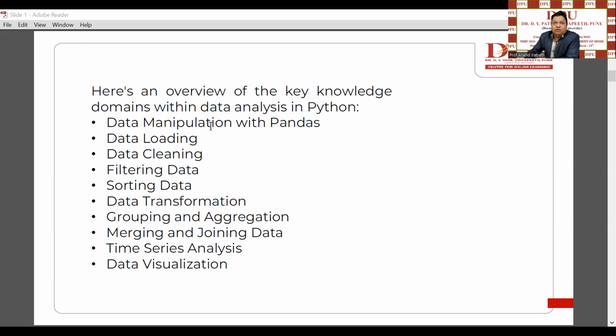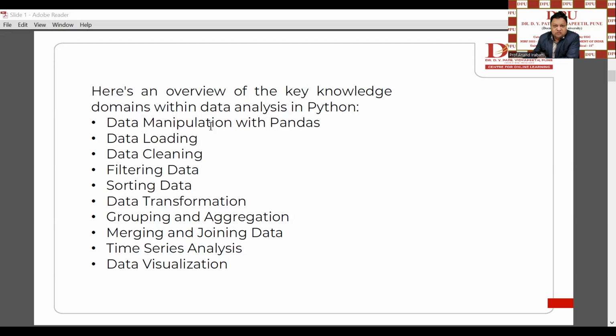So basically, if you want to do data analysis in Python, you must know how to create a data frame, which we do with the pandas library. So here we use the pandas library for creating a data frame. After that, once you create a data frame, we need to load it, we need to read it.